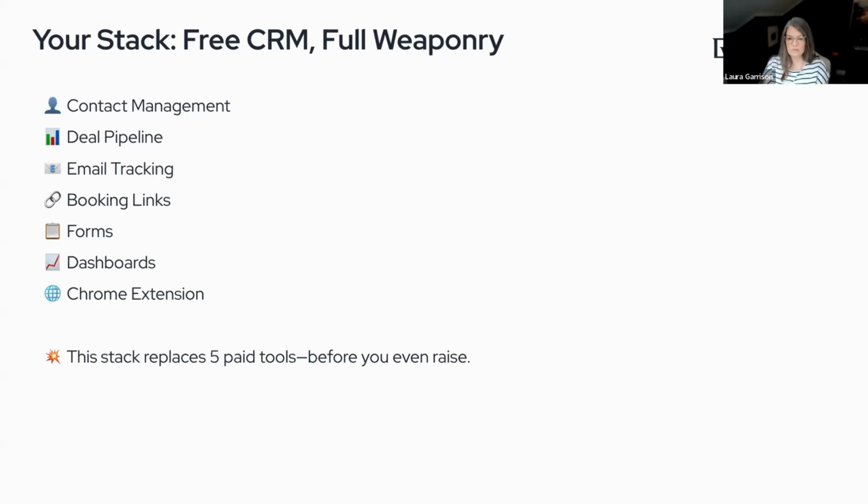So you don't really need to pay for MailChimp, Calendly, Streak, Superhuman, Zapier, all of that, just to start selling. So you're going to be able to track every conversation, follow up fast, book your meetings, capture your inbounds, and then see all of your funnel in one place. And the most important thing is this is going to be simple enough that you're actually going to use it. It's going to replace 5 tools that you would essentially have to pay for. So instead of burning capital on software, you can be closing deals with it.